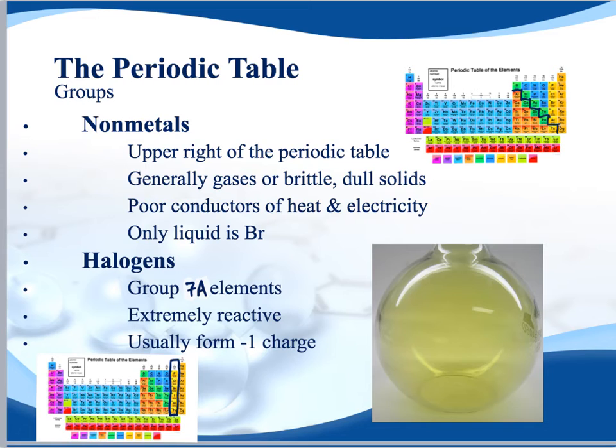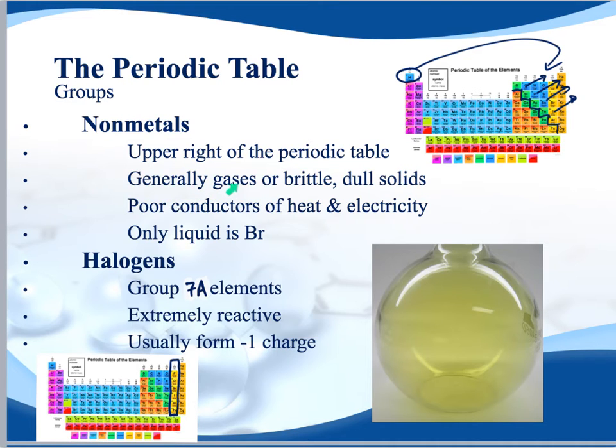Okay, so what do we have left? We need to talk about the nonmetals. So that's going to be the upper right of the periodic table plus hydrogen. Remember earlier we said hydrogen's kind of on its own over here. So again, we're ignoring the stuff along the staircase line because that is considered a metalloid. So everything to the right of it, from carbon all the way over here, phosphorus, selenium, iodine, all the rest of that stuff to the right of it, plus of course hydrogen, is considered a nonmetal.